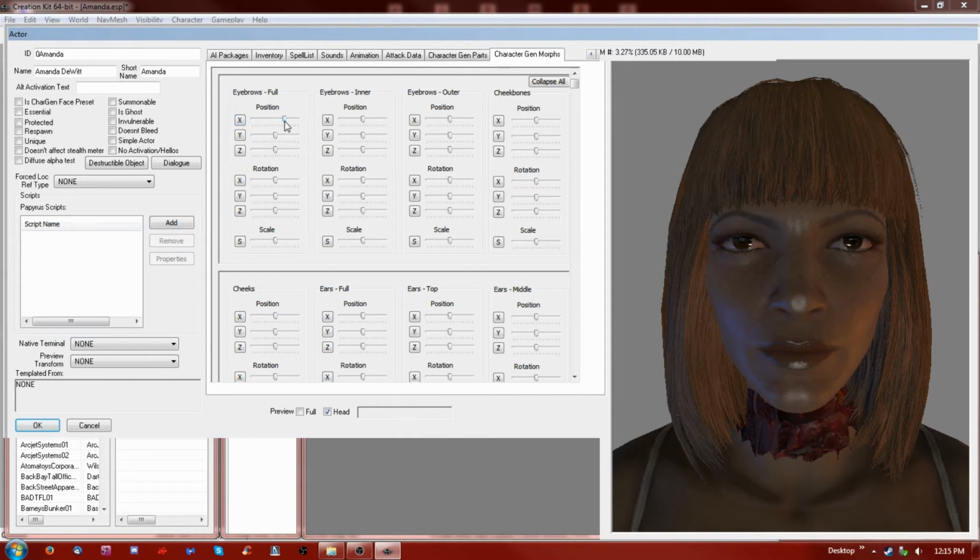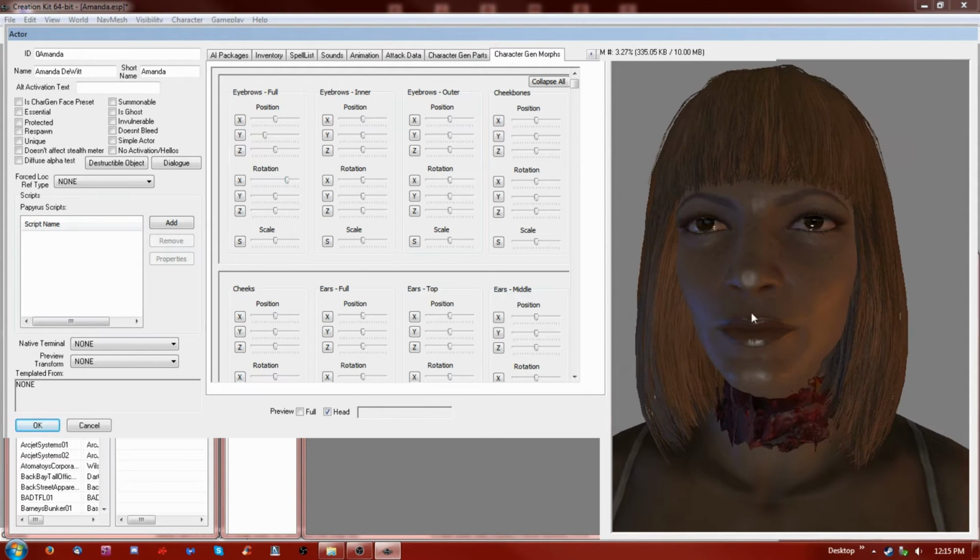So I'm going to play around. Now this is eyebrows full. Okay? So what happens when I move them is they move to the side, which looks kind of funny. So we're not going to do that. Other times it actually makes a lot more sense, but in that case, that's what it does. So, all right, she looks kind of surprised. Let's bring them down a little bit and maybe arch up the edges here a little bit or bring down the center. But we'll deal with that as we go.